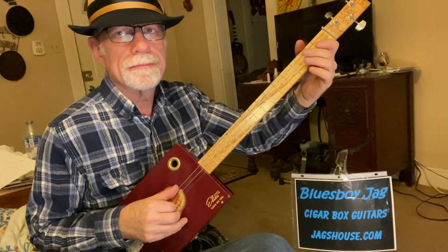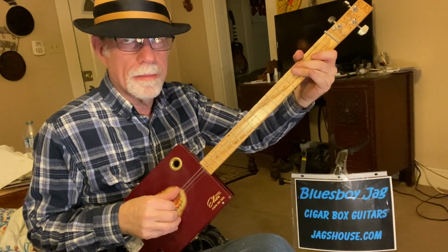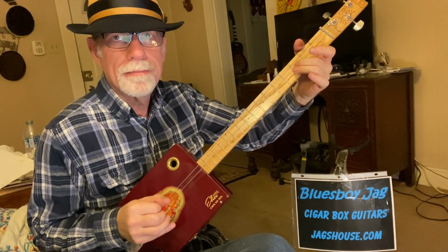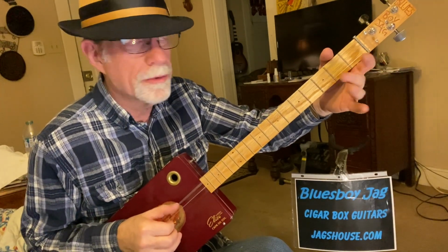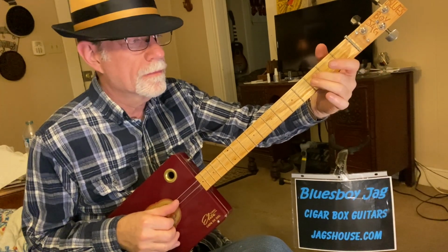So we're going to start out outside 2 strings, thumb on the big string, first finger on the 1st string. Then you're going to move your thumb to the 2nd string, right there. But we're still playing that 1st string. So outside 2, outside 2, middle 2. Outside 2, outside 2, 2nd finger on 3-3, outside. Now we're playing the 1st and 2nd string, and then your 2nd finger is on 2-3.